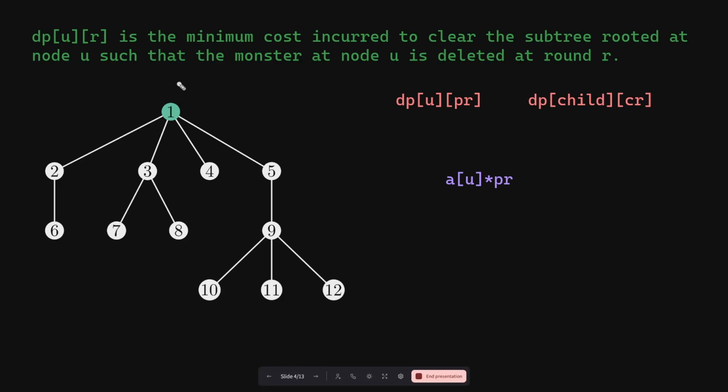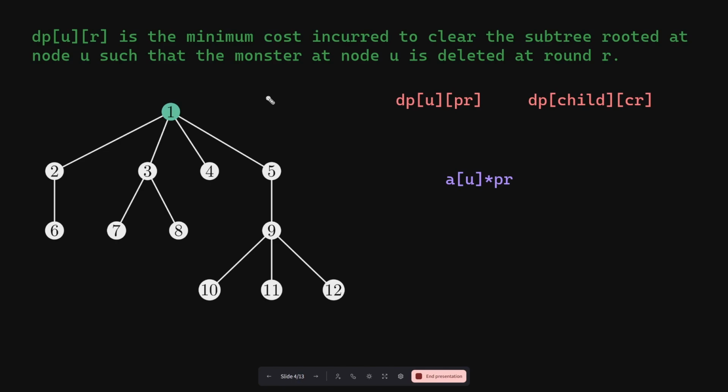Now that we have rooted the tree at vertex 1, let us think about when the monster at vertex 1 will be killed. Definitely it has to be killed in round 1 or round 2 or round 3 or round n. So there are n different possibilities. We do not know what the optimal round for it to be killed is.